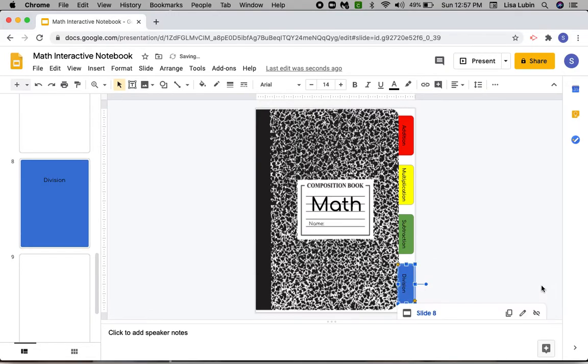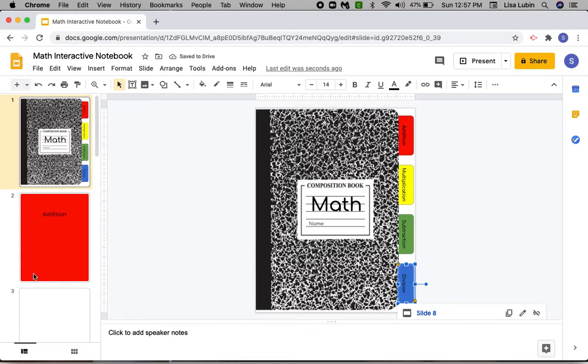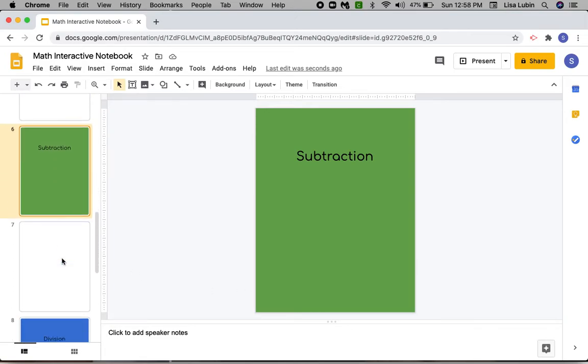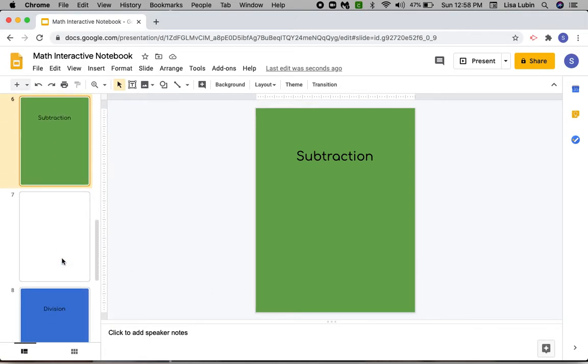And so now when I open my interactive notebook, if I just want to work on subtraction that day, I will click on that link within here, and then I can select slide 6, and it will directly take me to subtraction work. And any subsequent pages after this header will be subtraction work.